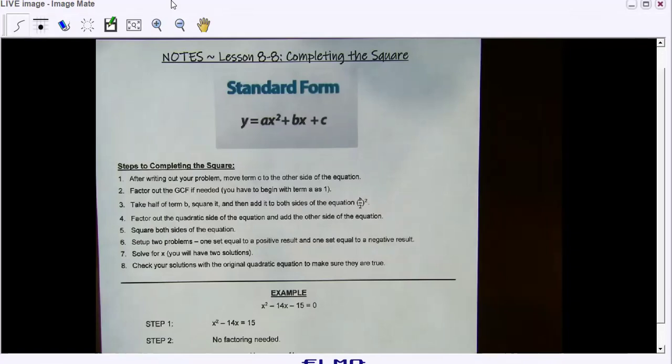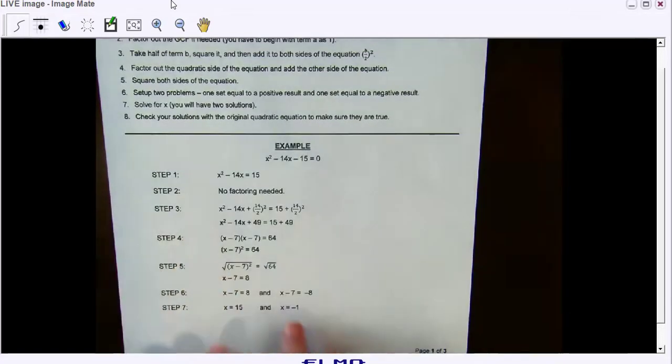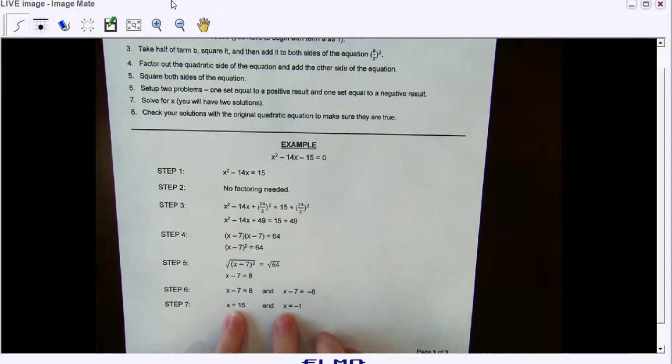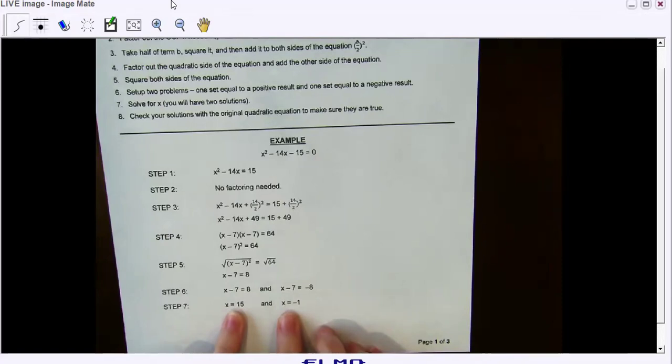these easily. Now, the point of completing the square is just like the point of using the quadratic formula or factoring a trinomial, and that is to find your solutions, which are also known as zeros or your x-intercepts. So when you get down to the bottom, just like this example down here, you should end up with one or two solutions. Most of the time, you're going to have two solutions.